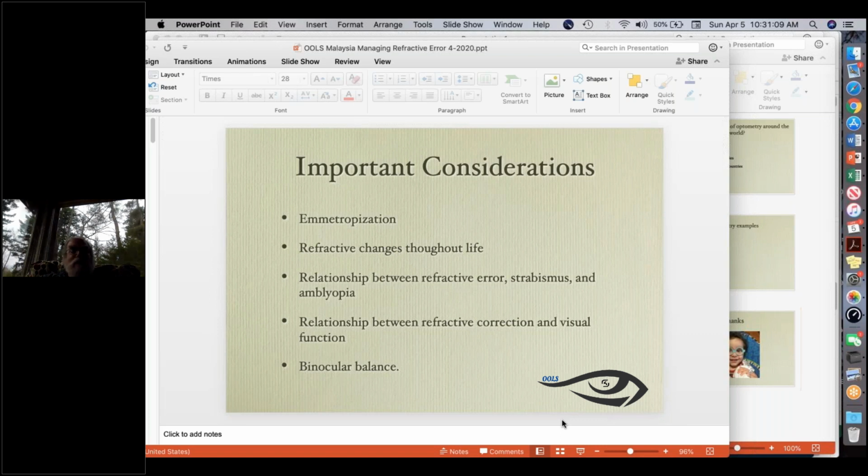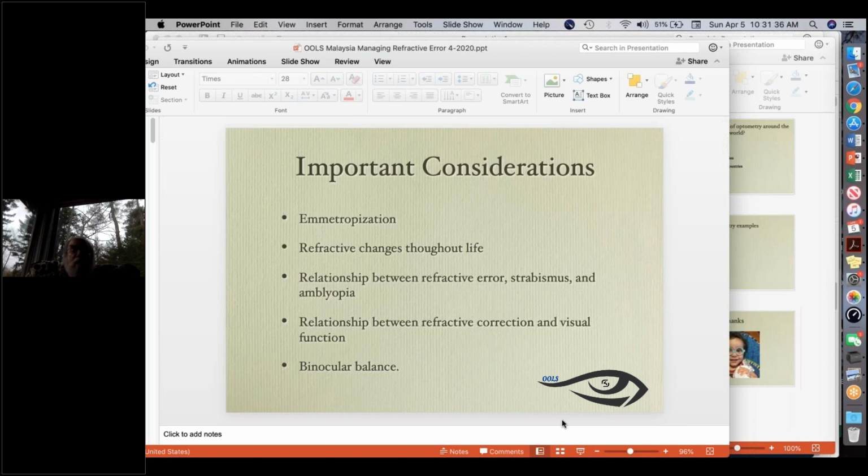Can we tell at this point in time who those kids that are going to get better by themselves are different from those that are not going to get better by themselves through natural processes? And the answer is, today we really don't know, but we have a lot of indications that abnormalities in the accommodative system of young children up to 3 or 4 years of age are a key issue.